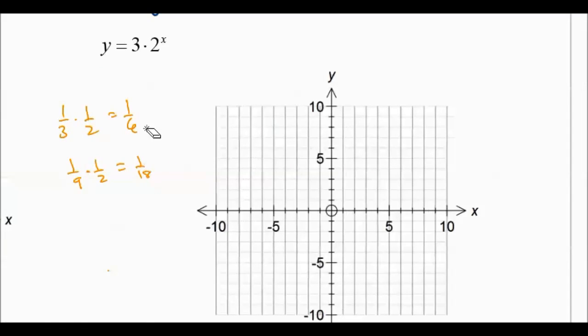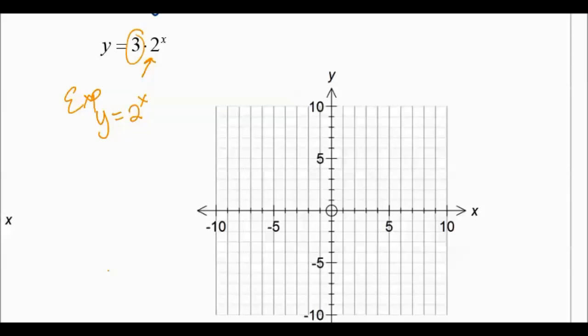So in this function, and let me clear the space so I'll have some room, we have yet another exponential because it's 2 raised to the power of x. So we use the base that we're given. Y is equal to 2 to the x is the parent function, and this one is exponential.